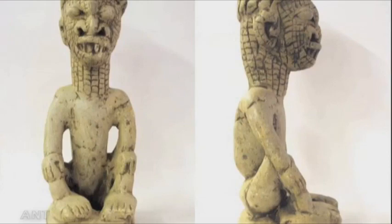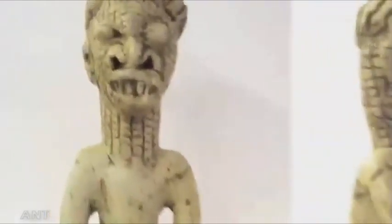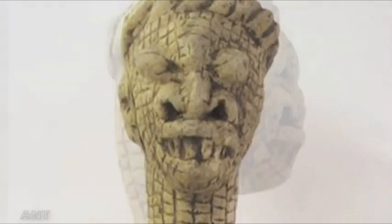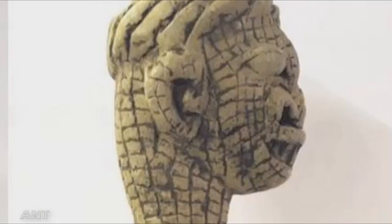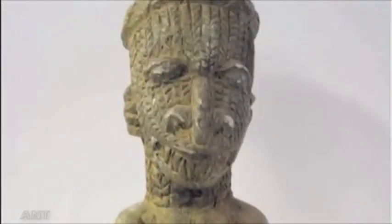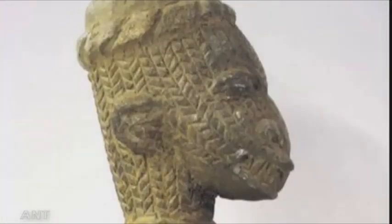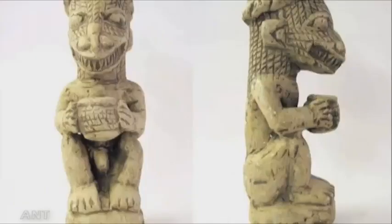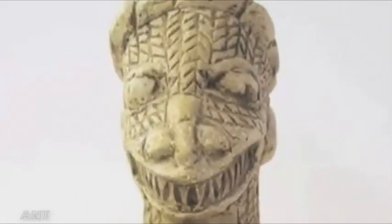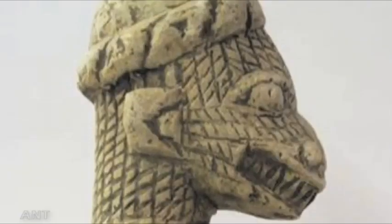There are also some artifacts showing half human or human with the head of a reptile, holding a kind of pot in their hand, and they could put something inside this pot, and also on top of several nomolis there is a hole for putting something inside, and most probably they were used for ceremonies.